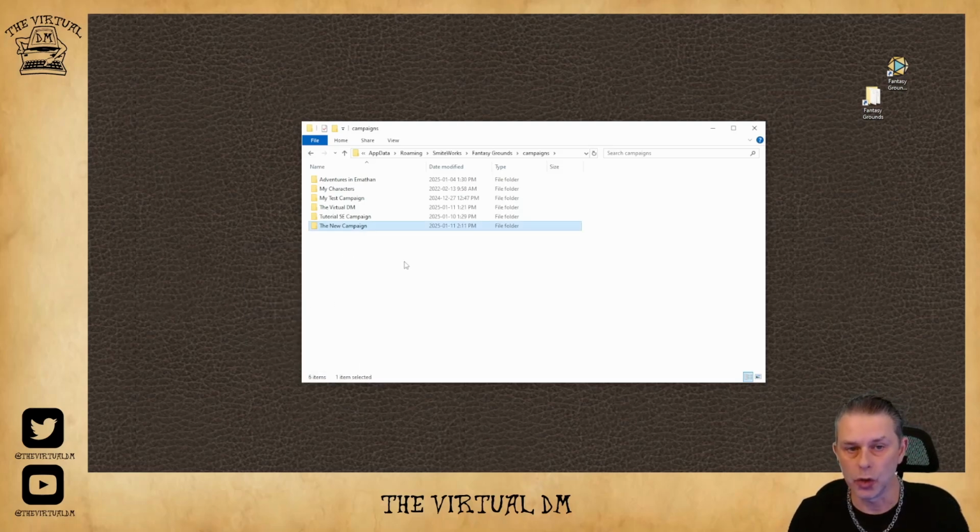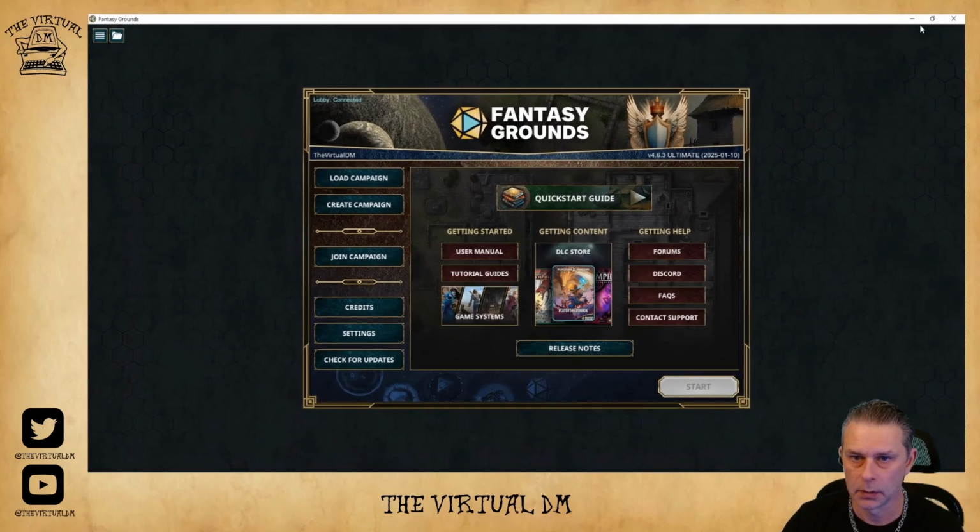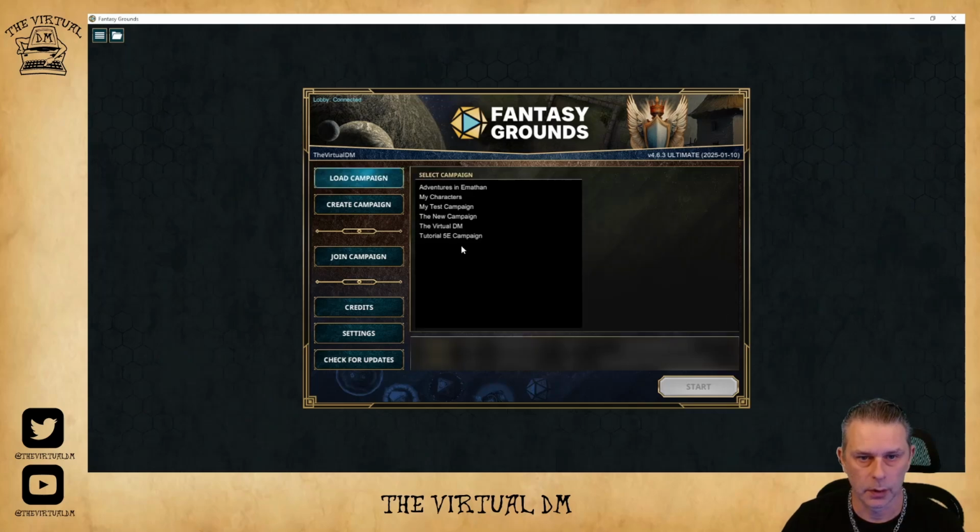Now I've added that new campaign into my campaigns folder so that when I fire up Fantasy Grounds and go to load, you can see I have that new campaign right in there. So just a nice way to keep things from getting cluttered.